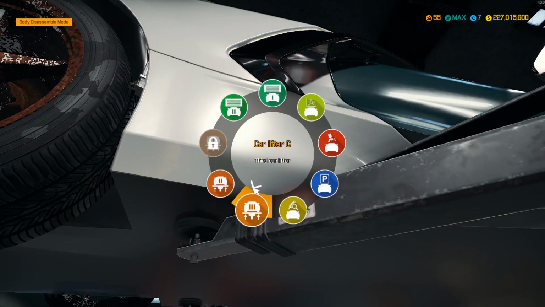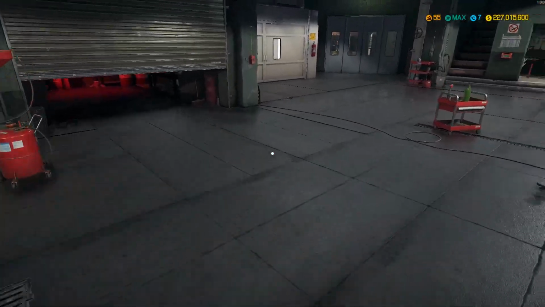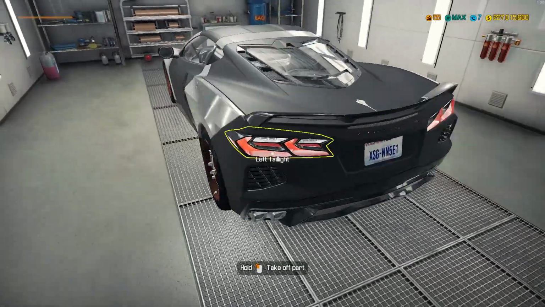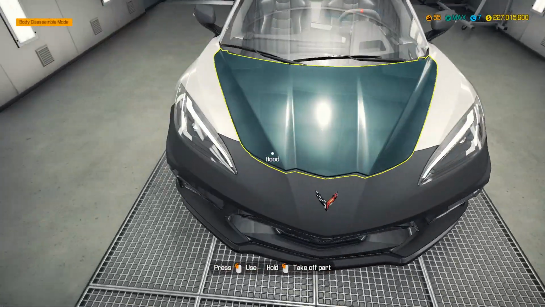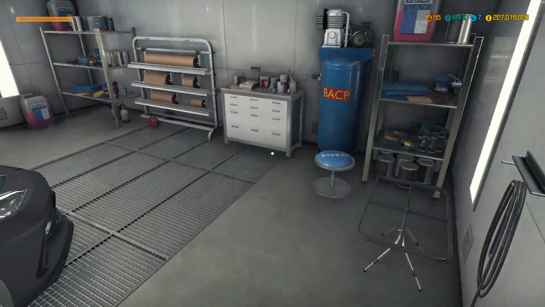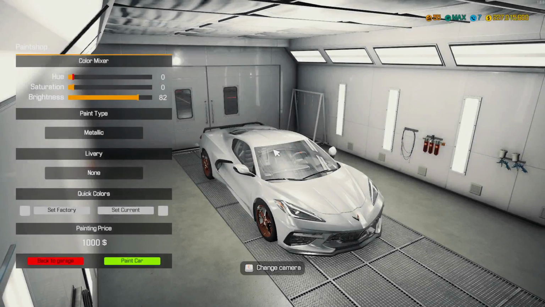Alright, let's go and paint the thing and see what it looks like. I kind of like this green that's on the hood here. I wonder if it'll let us. Nope, it's not going to let us have that. So we're kind of a pearl white.